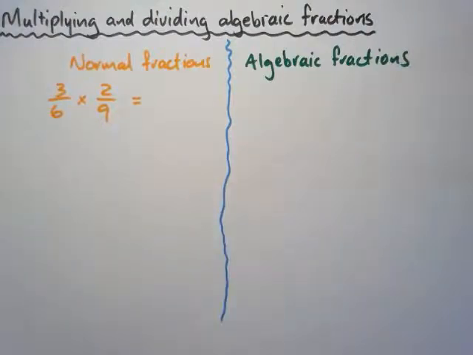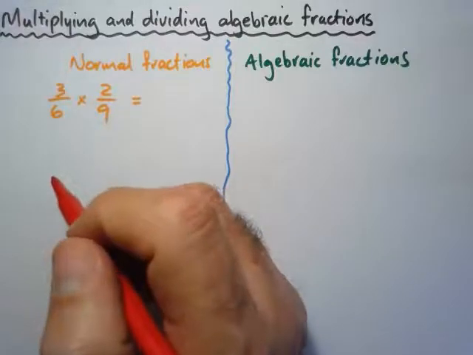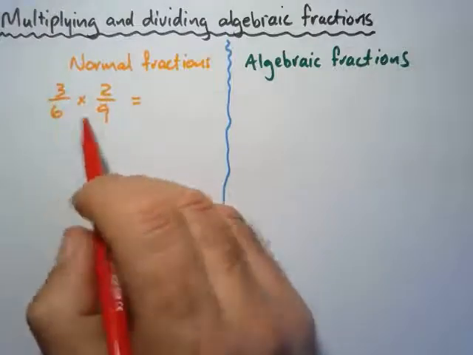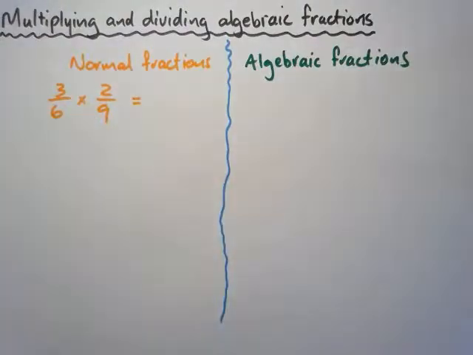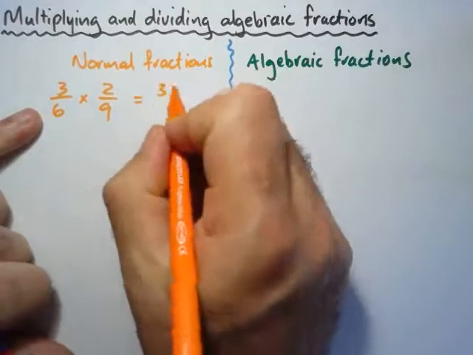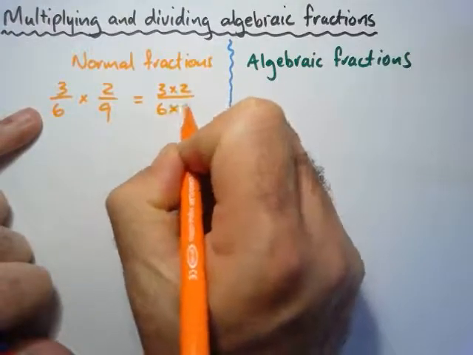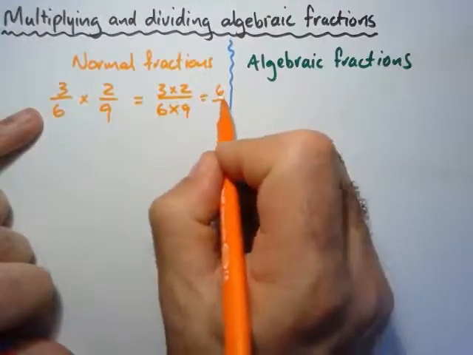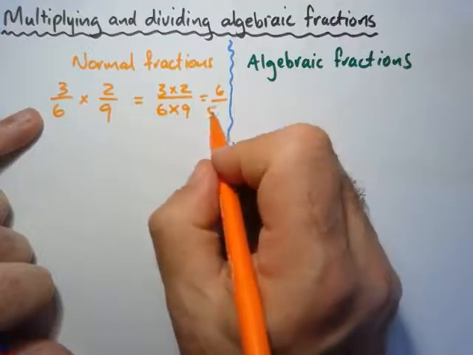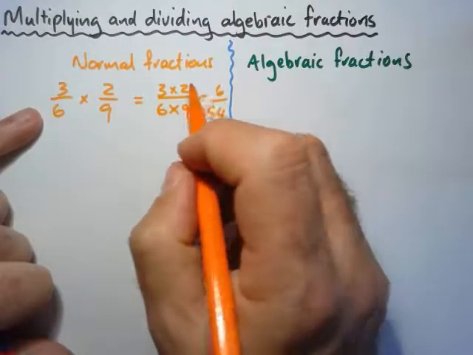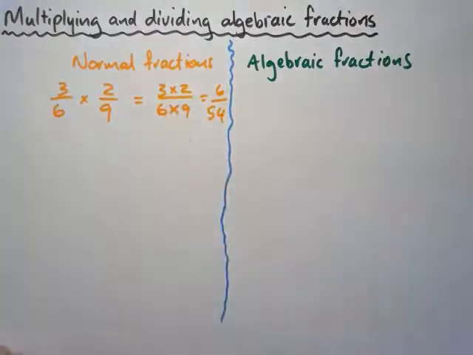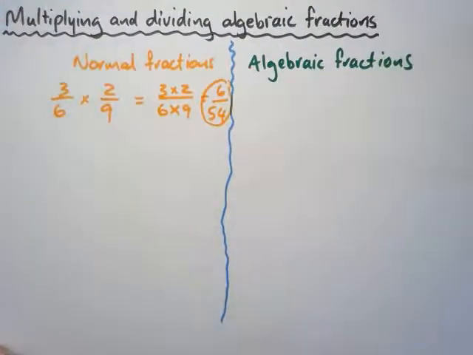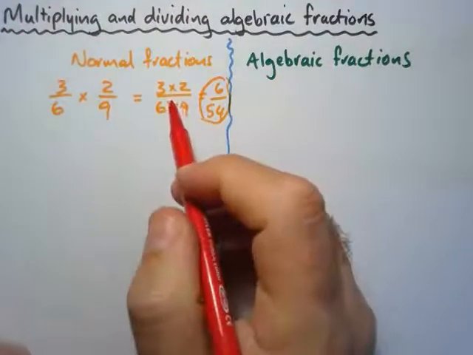What do I mean? First, see if you can divide anything into anything. In other words, does 3 divide into anything underneath the line? Because you don't have to do this, but you can actually rewrite this as 3 times 2 over 6 times 9. And you can say that 3 times 2 is 6, and 6 times 9 is 54. But it's harder to simplify this than just to simplify from this position. Okay, so if you leave your answer like this, you're going to lose marks. So what we do is we simplify before we multiply.